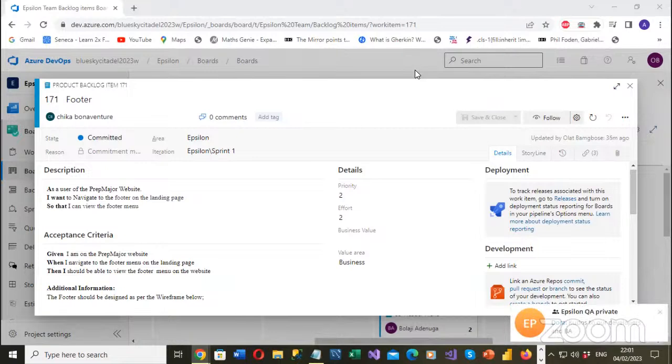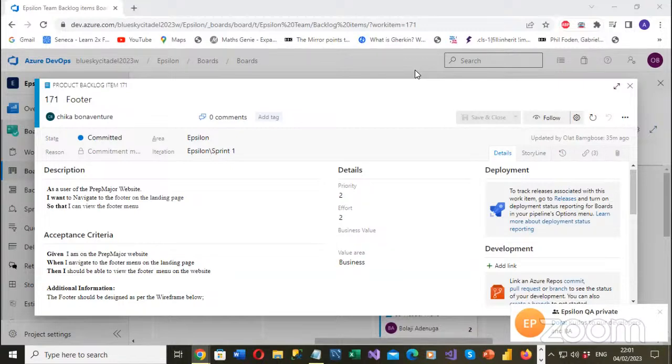Okay. In other instances, some stakeholders don't have time to go into the details of the user story. But the way you title the user story matters to some of them. There's nothing wrong with just saying footer at the top, but some stakeholders would say, what's that story? What does that mean?